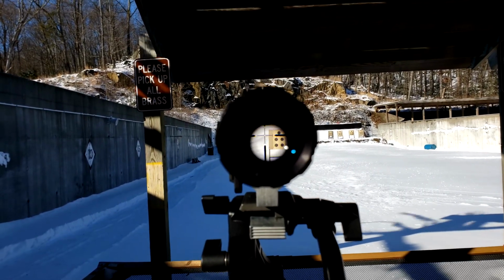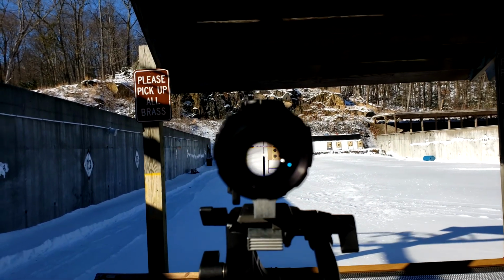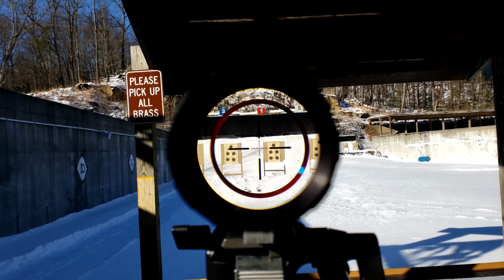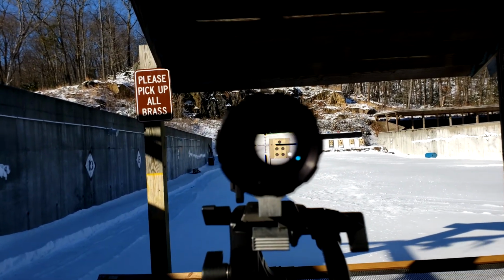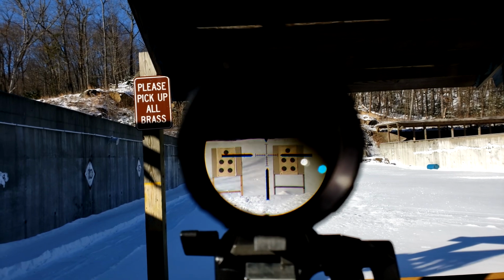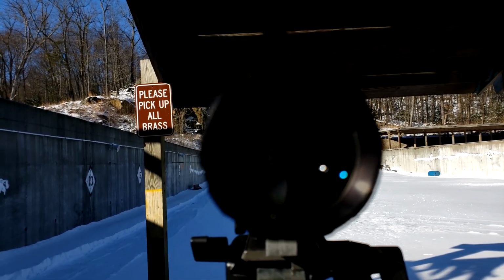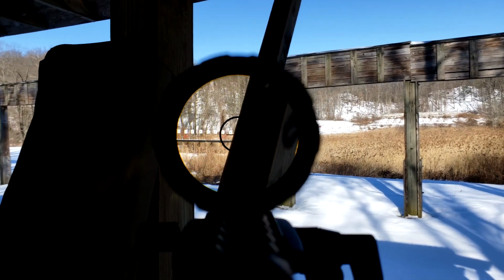Bumping the magnification up to 4x, and we have a very standard, if not slightly better eyebox than what we would normally get on most LPVOs, especially first focal plane 1-6s. A lot of the times they start to fall a little short, but this is still very inviting to get behind, and you don't see much distortion to the image. Again, it's fantastic. However, with the 6x, it's going to be tight, but that's with any optic at its maximum setting. You can't expect much more than that. But as long as you have good cheek welds and good muscle memory, you're going to be able to get behind this thing fairly quickly and repetitively with very little issues to speak of. It's very, very nice. I can't believe we're already nearly 17 minutes into this review.